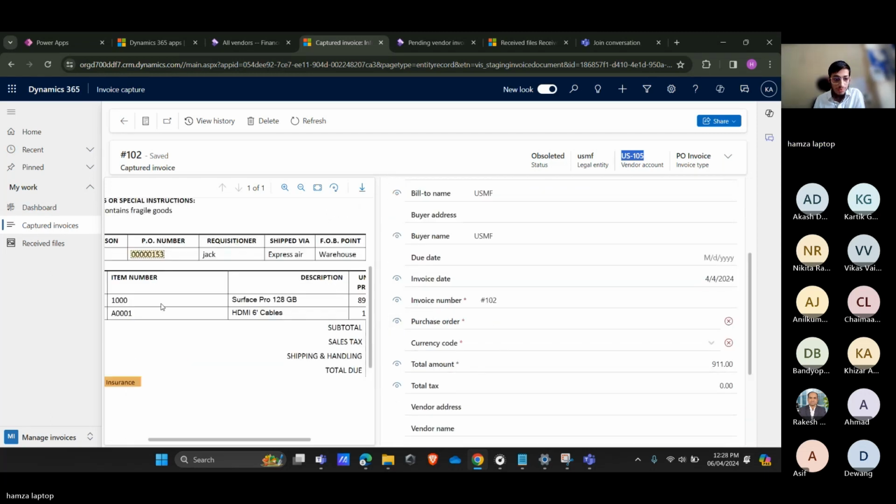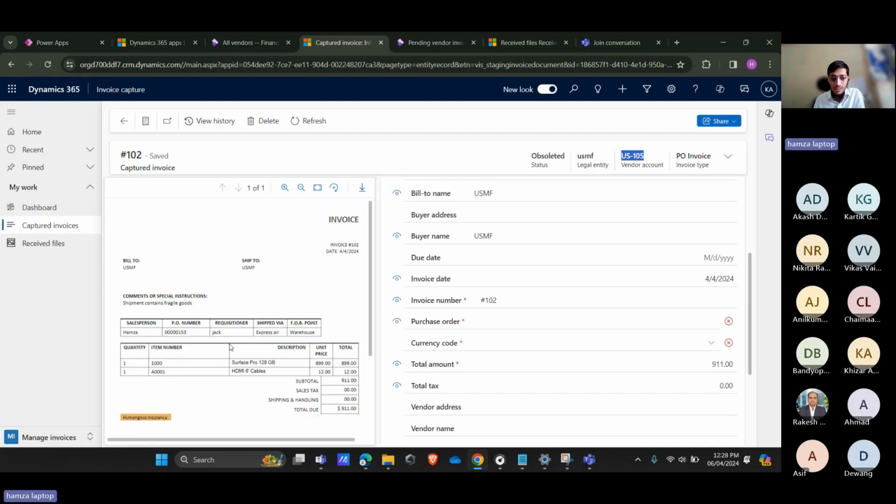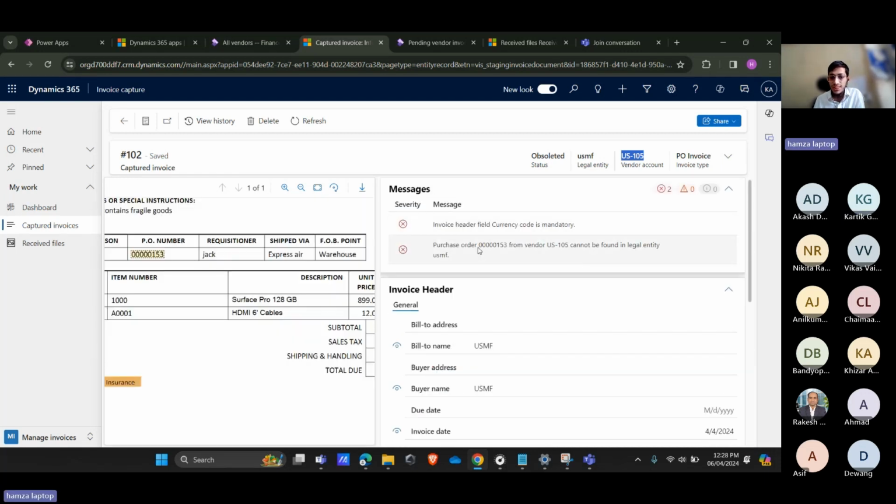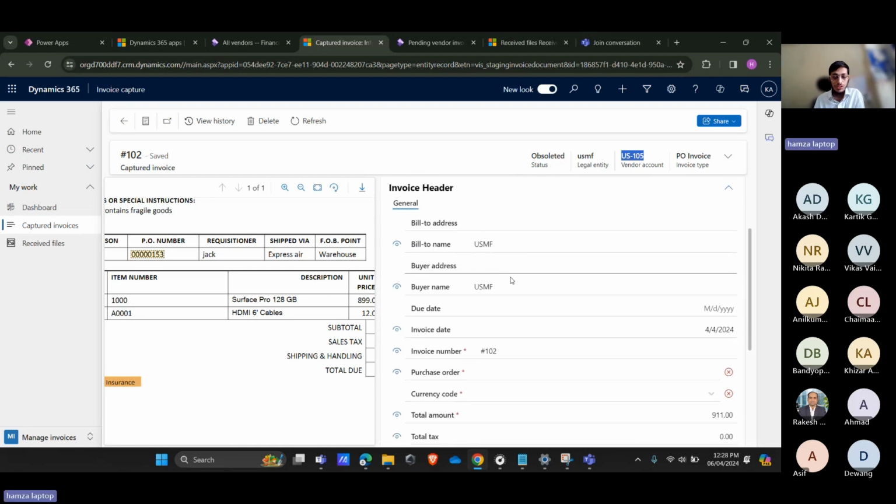Even though it is saying this PO is there, since it is unable to find this purchase order for this vendor, it is going as an error message. So this invoice is not going to work. Although you can't see a PO over here, it is actually capturing it, and it is actively using it in Dynamics.